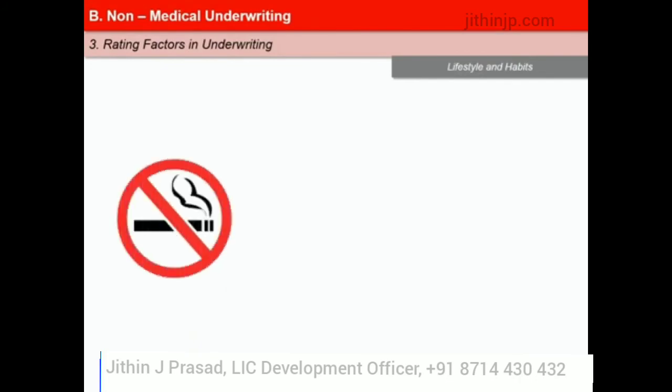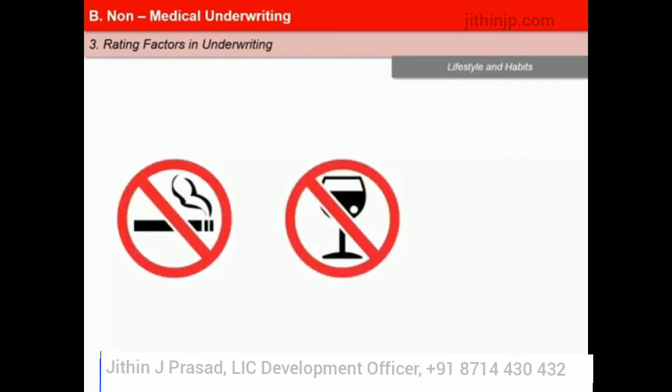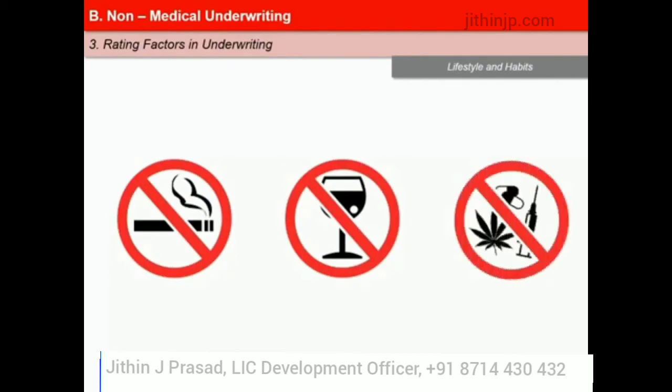Lifestyle and habits are the terms which cover a wide range of individual characteristics, for example, smoking, drinking alcohol, and substance abuse like drugs or narcotics, sedatives, and other similar stimulants. Generally, the agent's confidential reports and moral hazard reports are expected to mention if any of these characteristics are present in the individual's lifestyle which suggest exposure to risk.